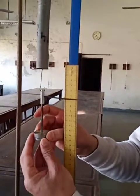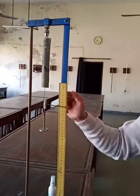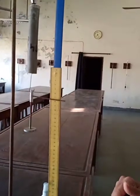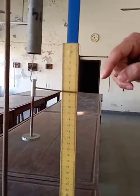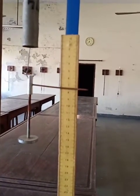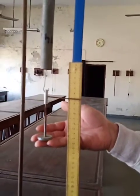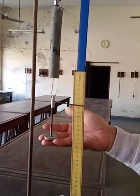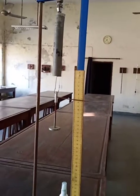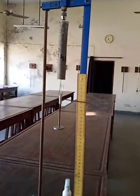Let me explain step by step. First, we'll attach the pan through one end of the spring and note down the reading of the spring length using this needle. Right now the reading is near about 6.6 cm. First, we have to place it very gently in the static state, and when it comes into equilibrium, note down the reading — it is near about 6 cm. This can be treated as the initial reading or reference reading.